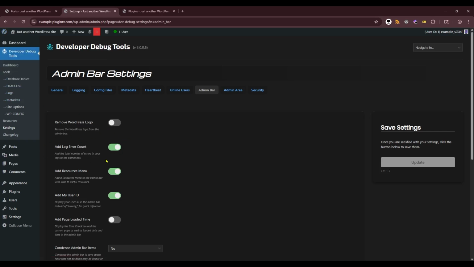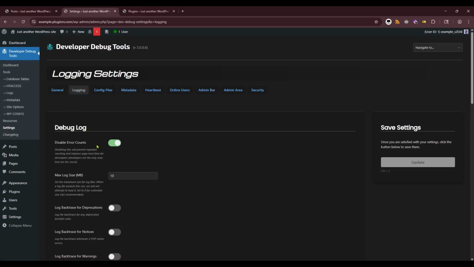The add log error count is this right up here, which you normally saw in previous versions up in the admin area, which you can now keep if you wanted to go to logging and enable it here. That will add the count to the left, but now you have complete control to do either or. And by clicking on it, it goes to the logs.